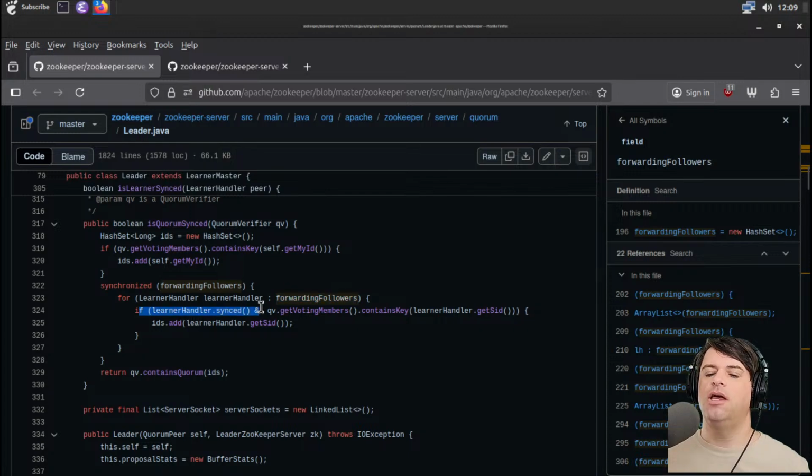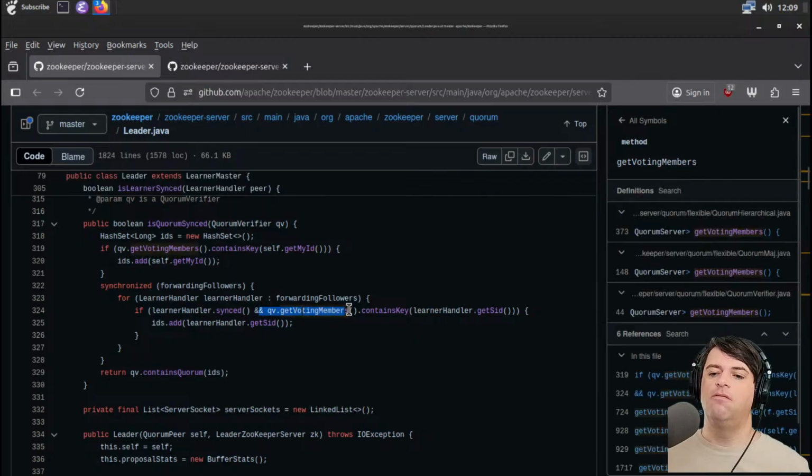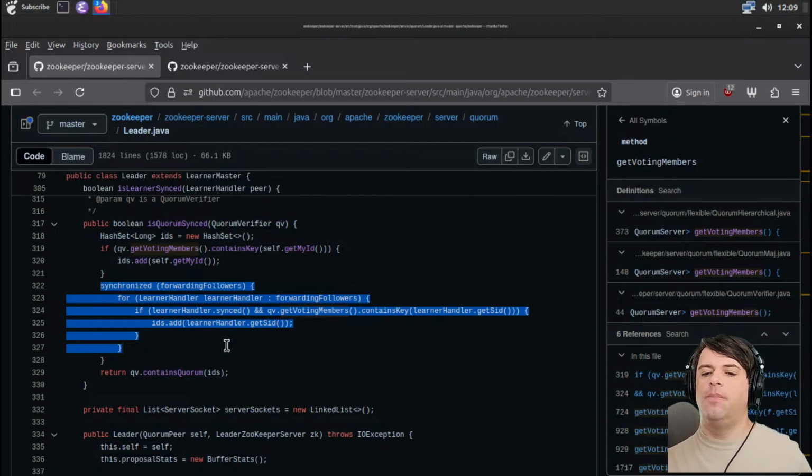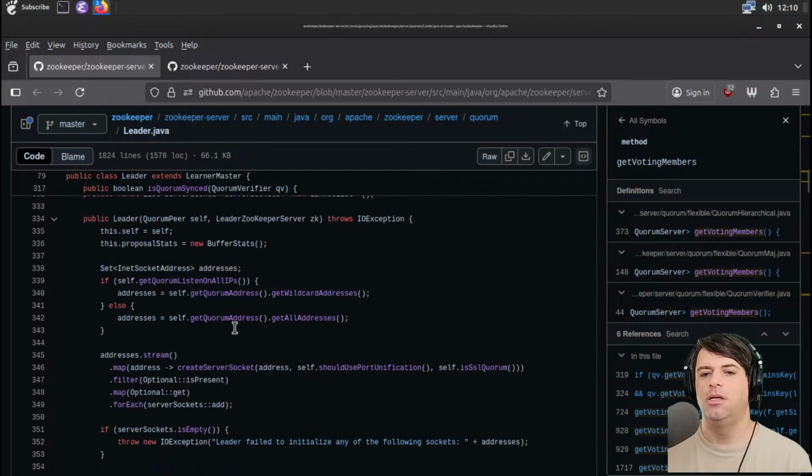If the learner handler is synced and the voting members contains the key learner handler get SID, then we're going to add it to the IDs, and then we're going to return QV contains quorum. So I don't know what this is. This is essentially some important sub method. So something about forwarding followers and learner handlers. I'm not familiar with these terms in the Paxos setting, but we can dig into them.